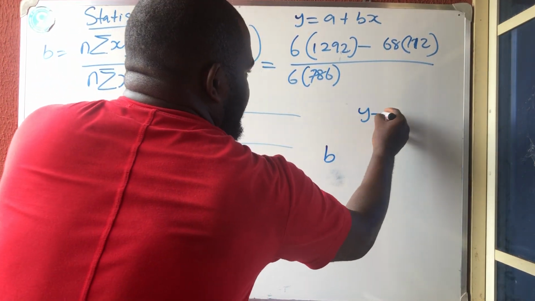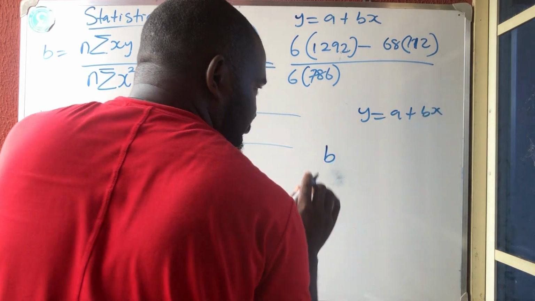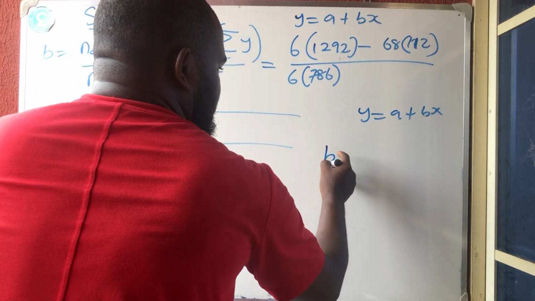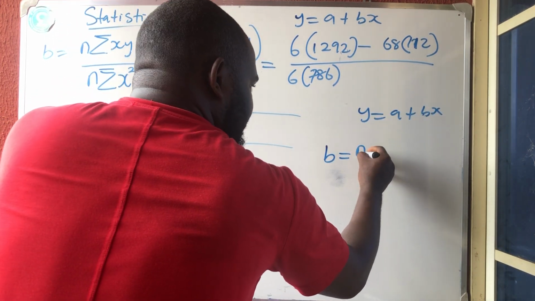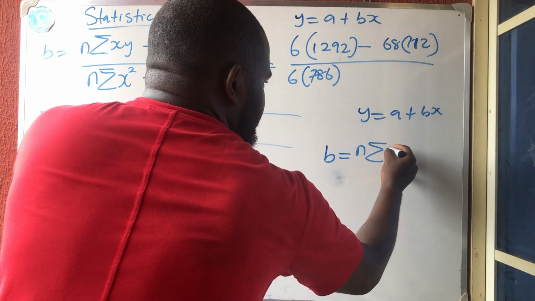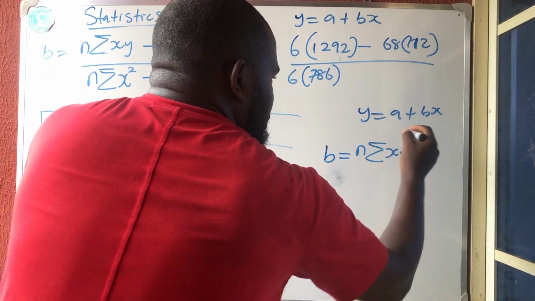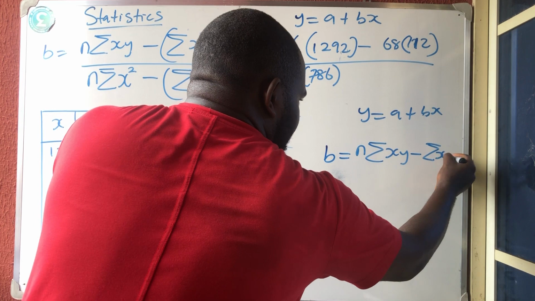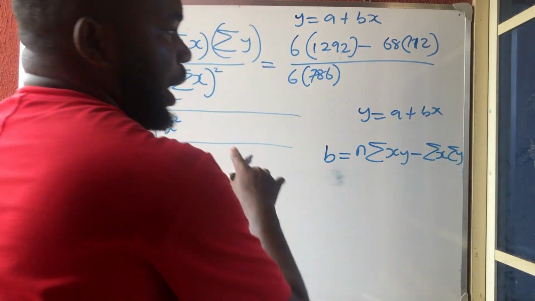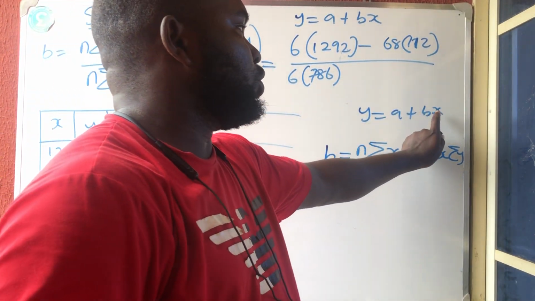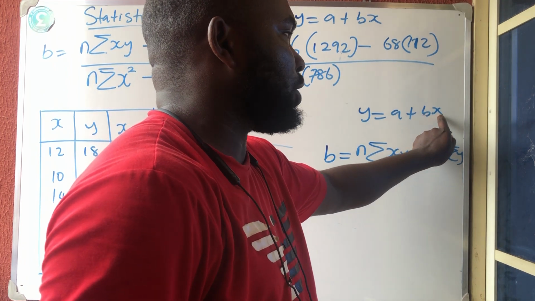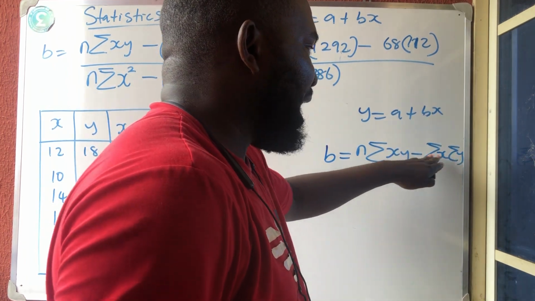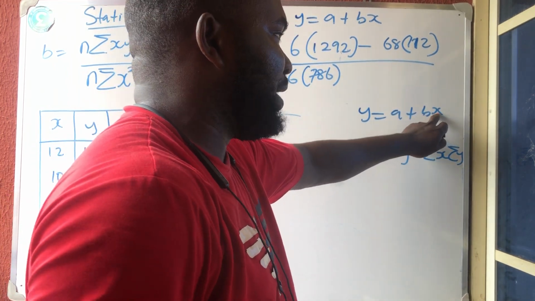The first one said that y is equal to a plus bx, okay? To get my b is equal to n, the summation of both of them first, x and y, minus summation of each of them, summation x and summation y. You are done here. But since you are the x, the b has the coefficient of x, so in the formula above, anywhere you see y, replace it with x.